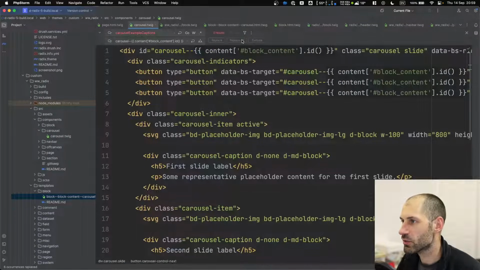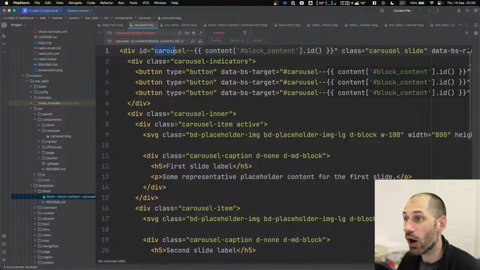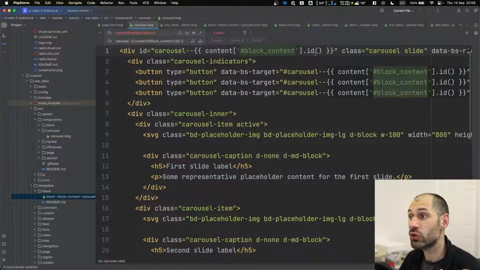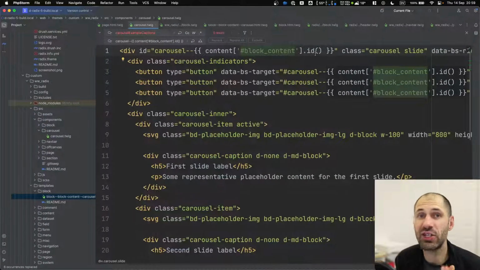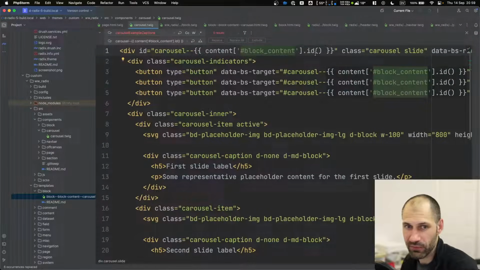Let me just do a replace all. This means that the ID of the carousel will be unique no matter what, because we are using the actual block ID. The block ID should be unique on each site. It's not a UUID, it is just an actual ID. So it'll be 1, 2, 3, 4, or whatever it is. That is the first part.